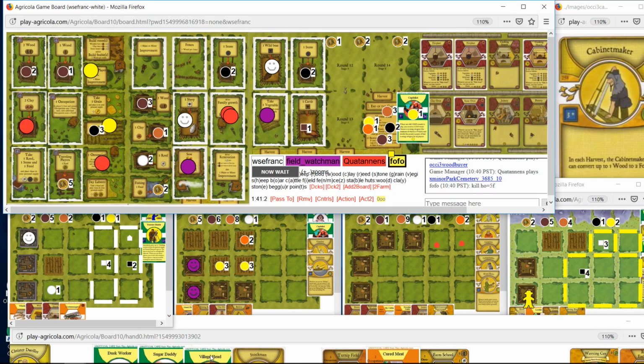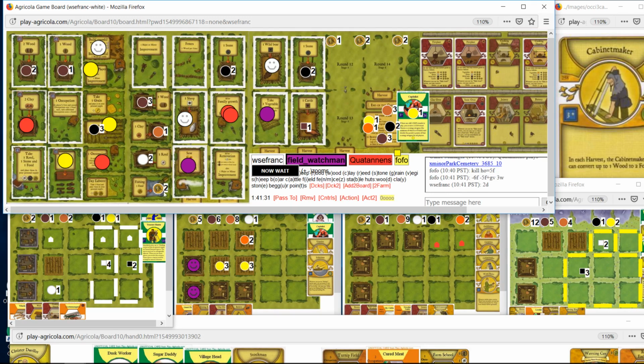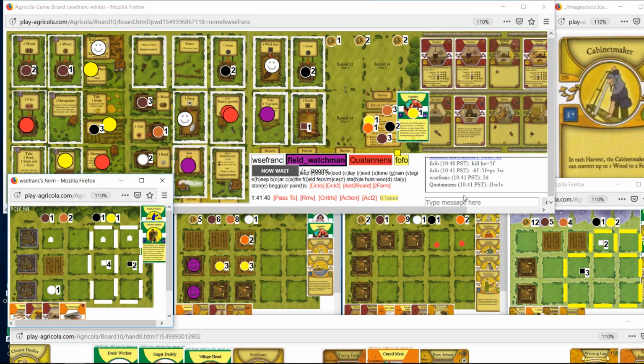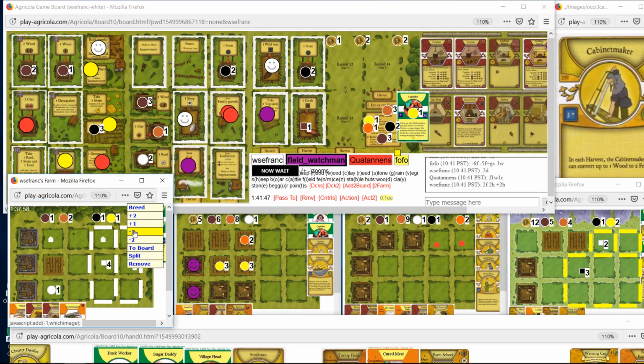On the other hand, I could try to play village head here. I don't know. This is a hard one. Hard to know what the right options are. I'll do this. Two stables, and then I feed 2 food, 2 sheep, and I breed 2 sheep back. And I breed a boar as well.